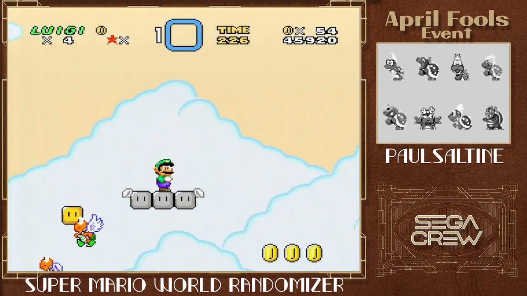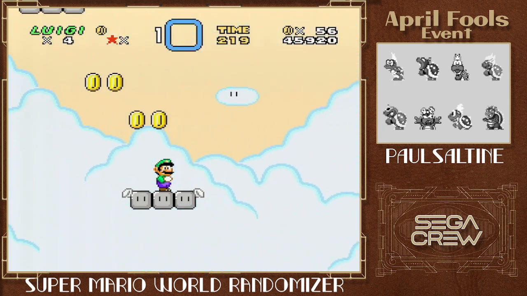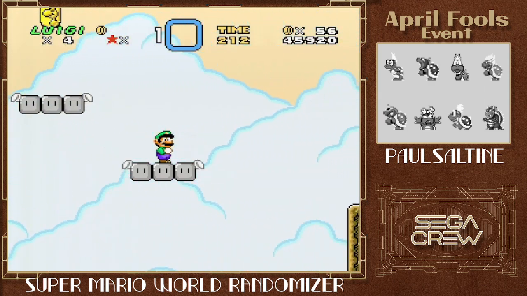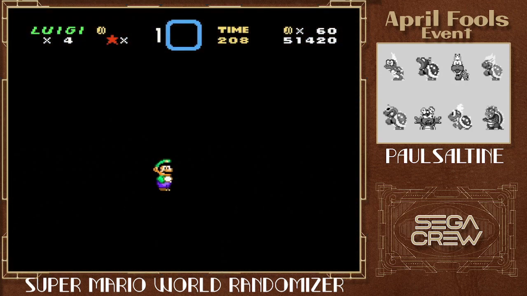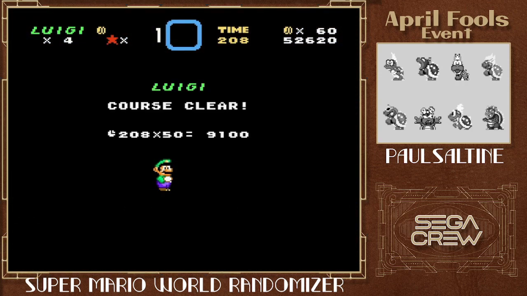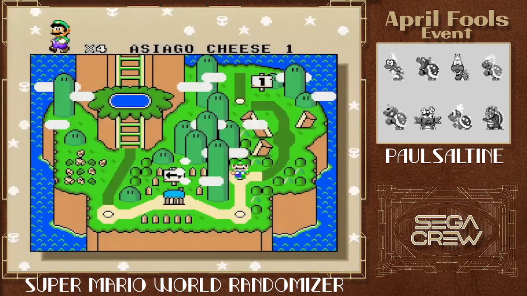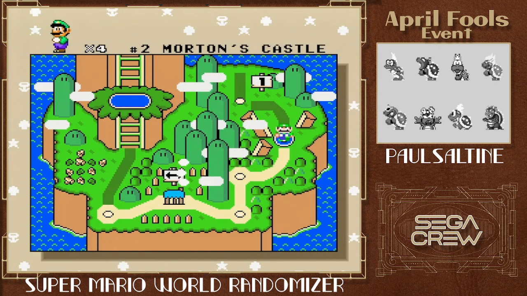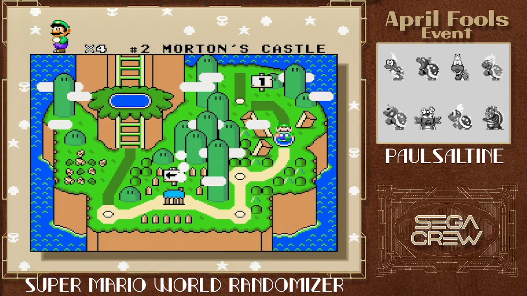So it's critical for us to find Star Road and Special World. Now those entrances are not necessarily super randomized themselves. They are randomized in the sense that the Star Road entrances, Special World entrances, and the Switch Palaces can all swap places. So we know where to look because their positions don't change. Like at the top of that mountain, there is either a Switch Palace or an entrance to Special World or Star Road.